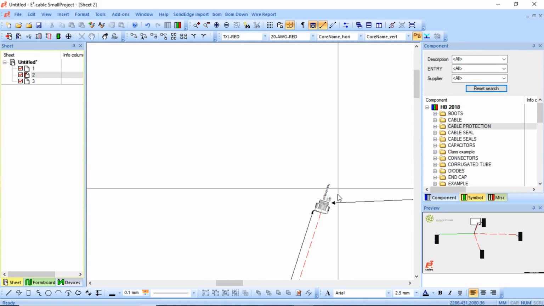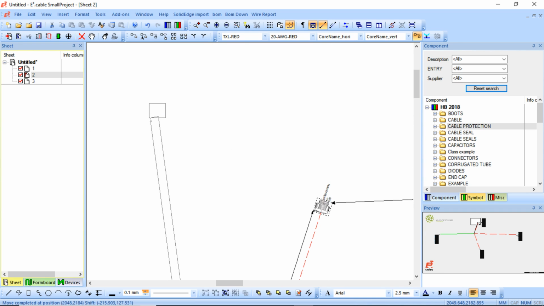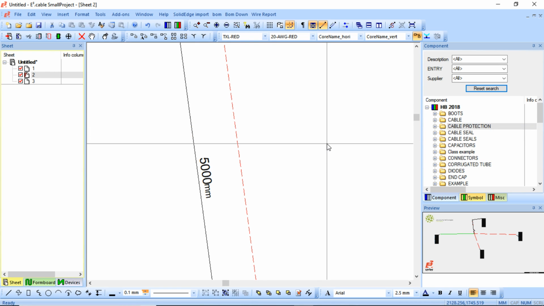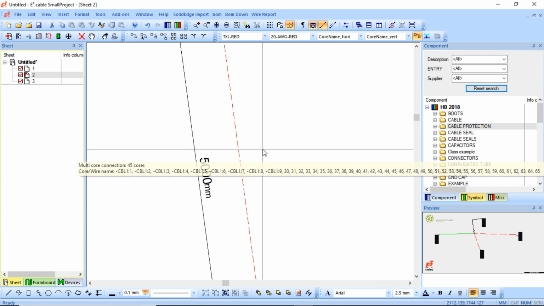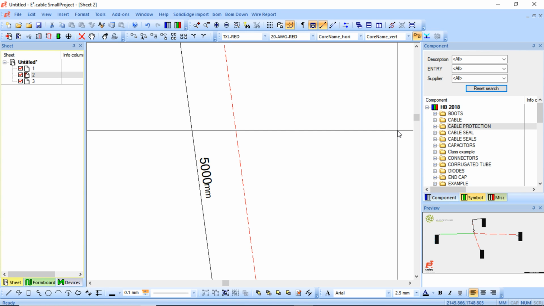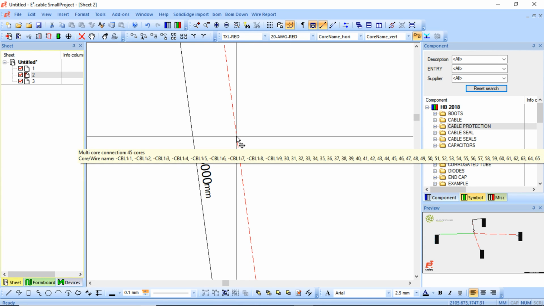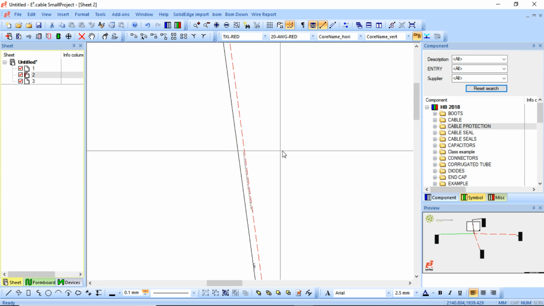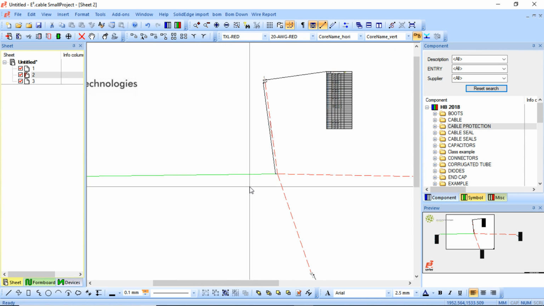Now, if I move things around, so if I move this here, for example, it's still going to be 5 meters. It's going to show me exactly the manufacturing length, not necessarily what's displayed on the page. That red dot is representing that there's a difference between the manufacturing length and the displayed length. However, this dimension is always going to be attached to that manufacturing length. If I highlight over it, it'll tell me how many cores are in that particular one and what the core name is as well. So I can add a dimension to all of them.